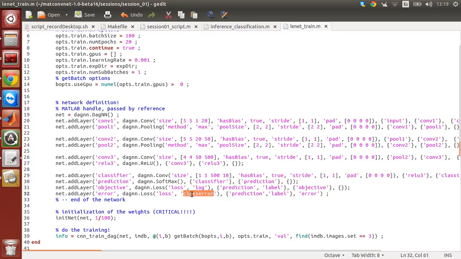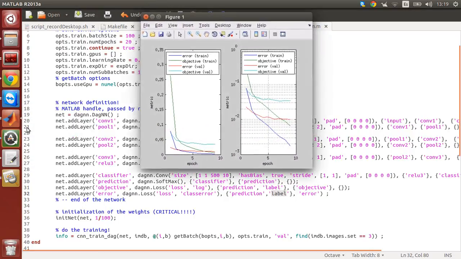Okay, this is one of the predefined types of losses within MatConvNet, and we use this just for computing some interesting errors for some tasks. Again, we receive our prediction and the label, and basically we produce an output called error. These things are gonna be used later for visualization, as you can see here.